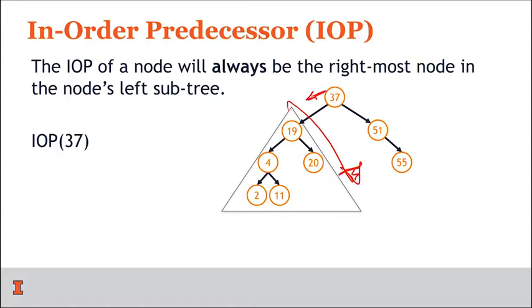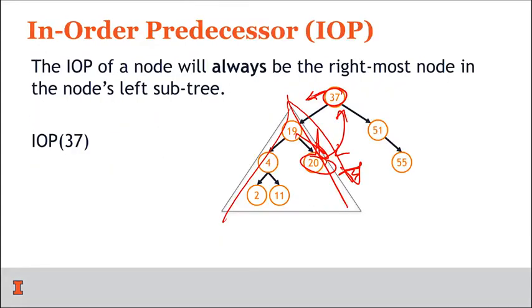So if we look at our root node that we need to remove, and if we go into its left subtree, then we simply need to find the rightmost node in that subtree. So the rightmost node in the left subtree is going to be the greatest value inside of the left subtree. So we find 20, we swap it with 37, and by swapping that 20 with 37, we are going to find that we can build up a binary search tree that is correct without worrying about any particular edge cases.